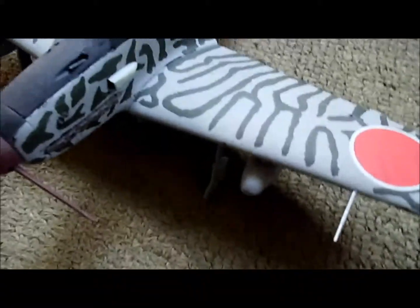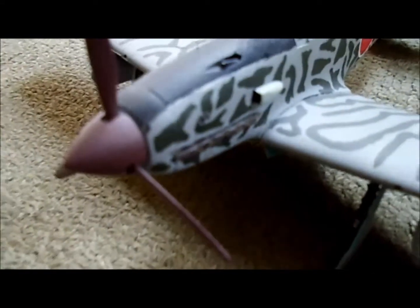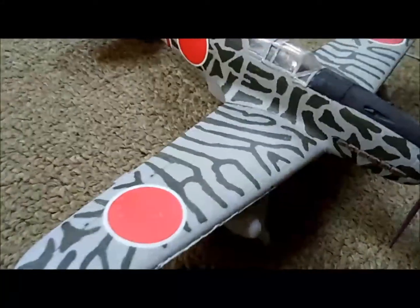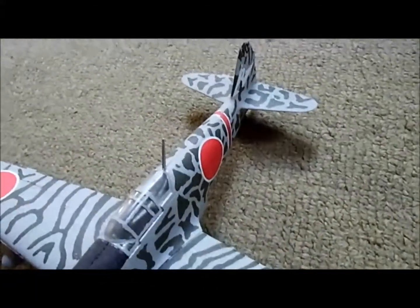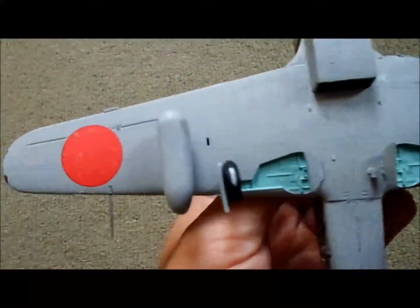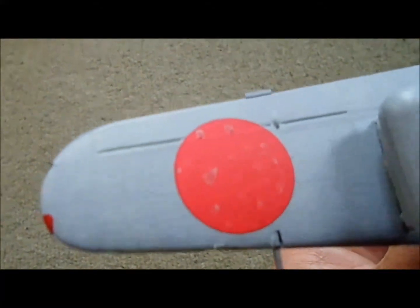Here's the model. It has some good detail. I did the painting by hand — it took forever to get these stripes on there. The only major problem was with the decals. I had to use decals from another kit, and they didn't even turn out that well. That was because of the paint.